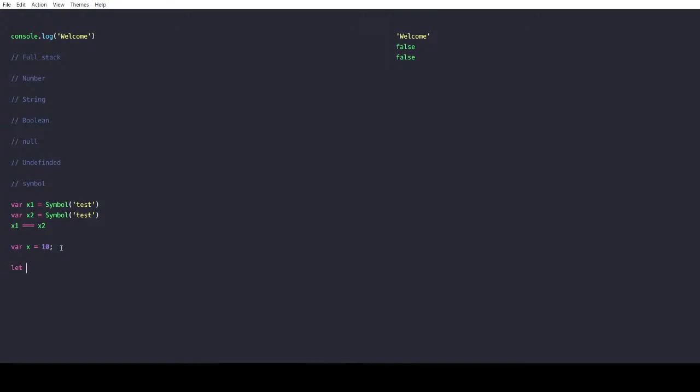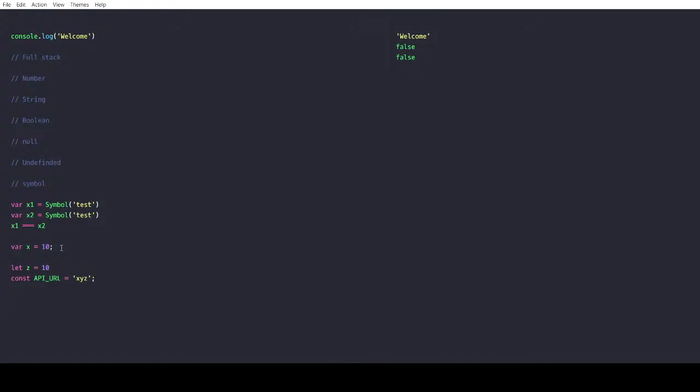So they brought two new things that we can use. One is the let keyword, like let z equal to 10, and the other is the const keyword. Constants we generally write in capital letters so that we can identify it as a constant by naming convention, like API URL, but anything can be given. The beauty of constant is that once you make it, as the name suggests, you cannot change it.